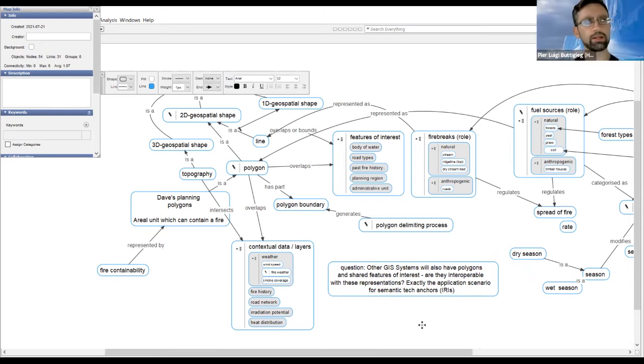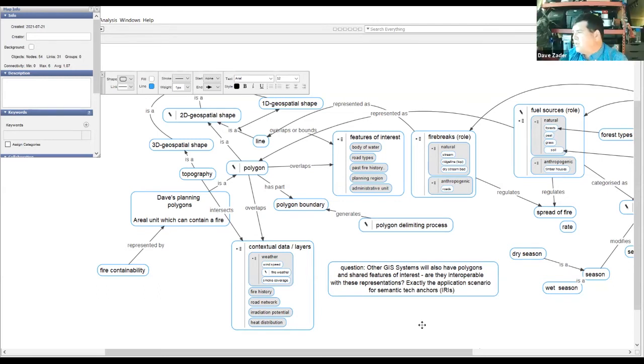I think that's again the application scenario of these semantic technologies, because other systems, people will have different GIS solutions, and sometimes they can't change it. They're stuck with it for quite a long time. It's mandated by whichever authority they report to. And so in a sense, if they're stuck with that, but they're still labeling the same kinds of things, bodies of water, road types or so, that's where these knowledge representations can broker between what you're using on a planning scenario. At least you know that their systems are delimiting the same sorts of things. There would have to be a conversion step, but it would make it that much easier to port over your planning polygons onto their maps and vice versa.